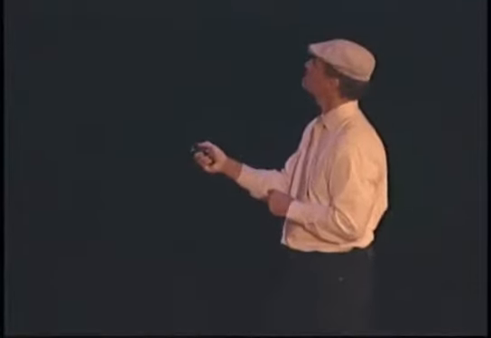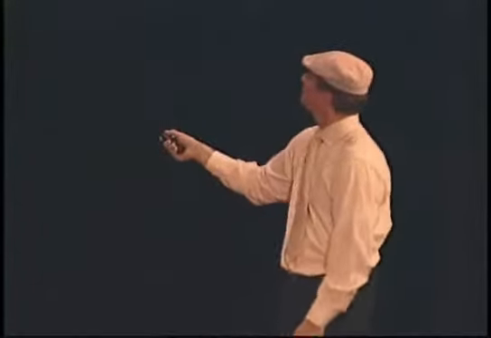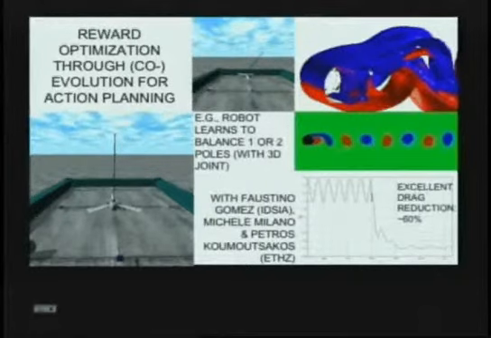Or here there is an object which is moving through water, and then it's generating turbulence. Now what you want to do is you place little tiny actuators on top of this object such that they create little tiny anti-turbulences which kill the vortices, such that you can reduce the drag of the object. So the goal is to reduce the drag. And let me show what happens if I run that here.